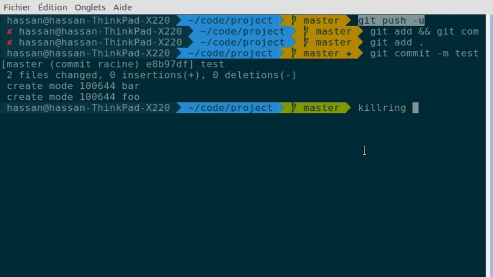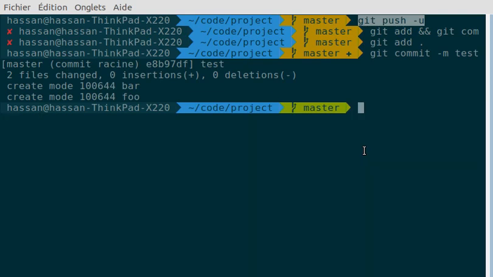So for example, if you're typing something like this, you can delete individual words with ctrl-w, and you can again paste them with ctrl-y. And there are a lot of similar shortcuts that you can find by searching for this specifically.